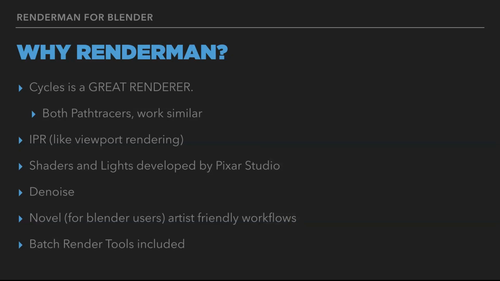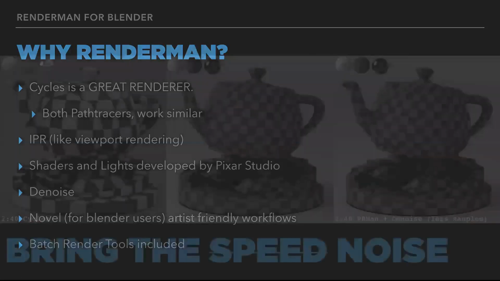But we have some different workflows and different shaders and some new tools like the denoiser that have been developed and worked on and used at Pixar Studios, and we're trying to get those into the hands of Blender users. So when it comes to reasons why you might want to use Renderman, there's some new stuff that is really cool to check out there. We'll get into that later.